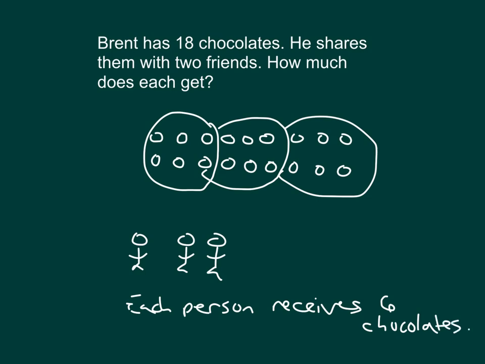So our division expression is 18 divided by three, because we have three people sharing those chocolates. The quotient of 18 divided by three is six. Is there a way I could check to see whether or not this is correct? Well, I could take six and use the inverse operation. Inverse operation of division is multiplication. And so that would be six times three, equaling 18. So our answer does make sense there.